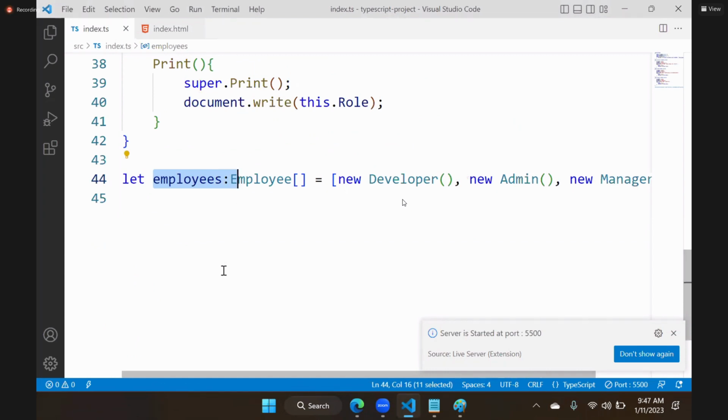Is there any function overloading here? No. Which one is overloading? Object memory is overloading. Polymorphism is overloading any memory. It can be class memory, function memory, or any object memory.